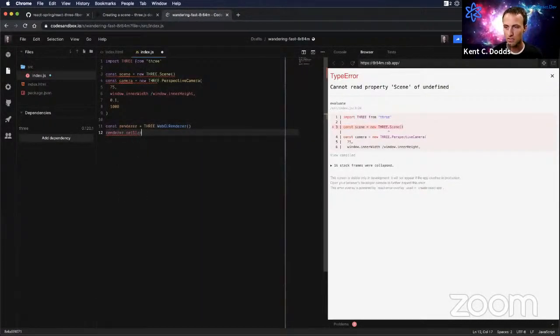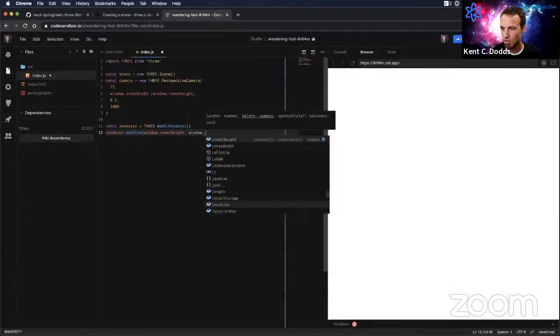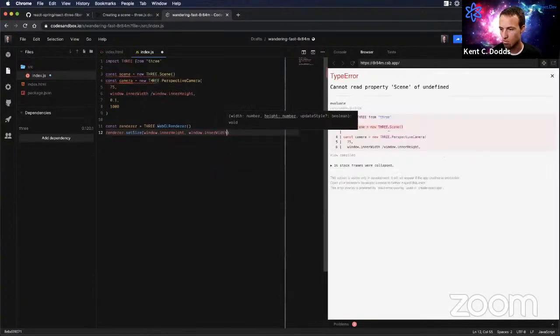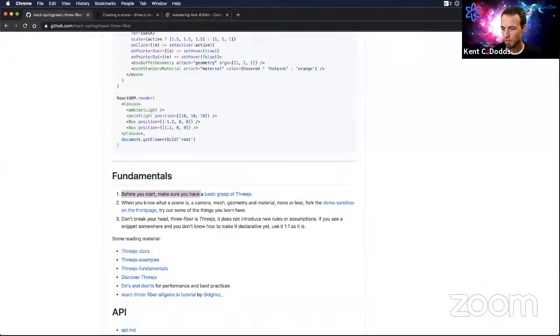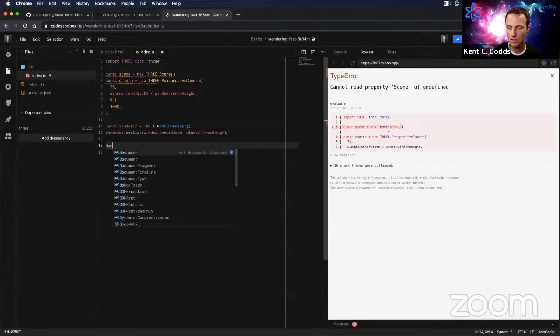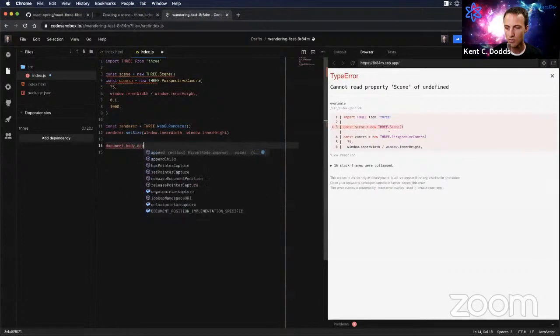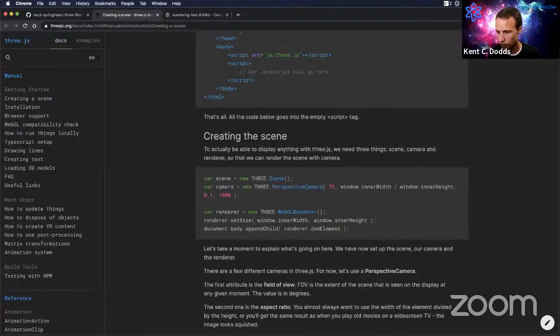Set size to window.innerHeight and window.innerWidth, oh, I got those mixed up. That is okay. So width and height. Yeah, that makes sense. Okay, and then let's put it into the document. So document.body.appendChild our renderer DOM element.